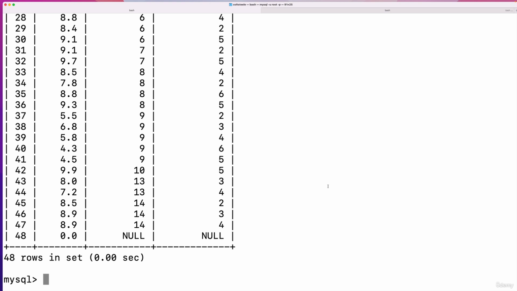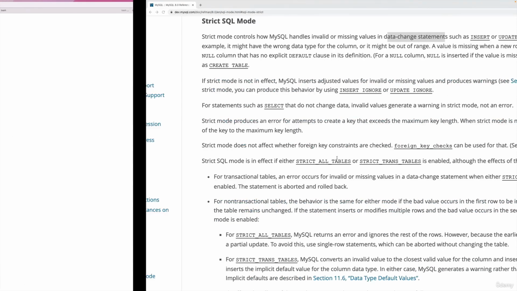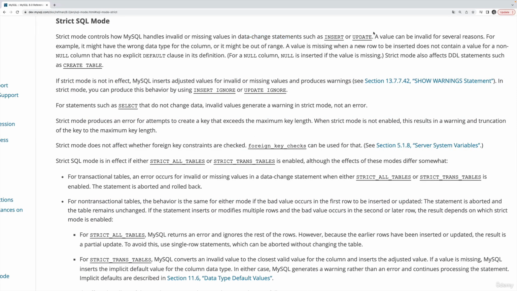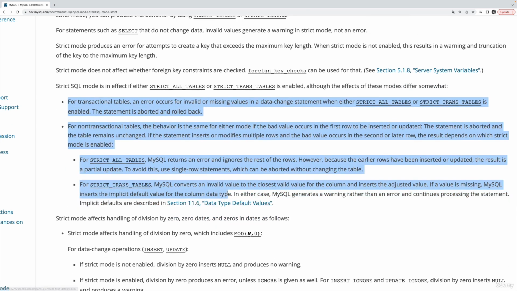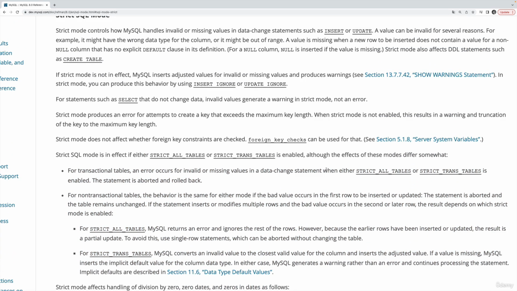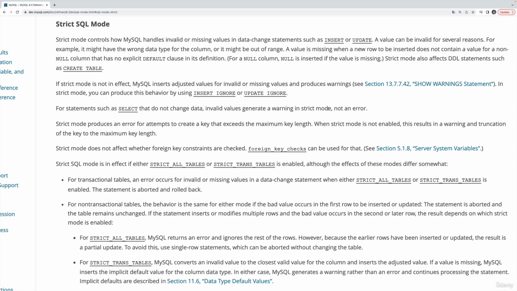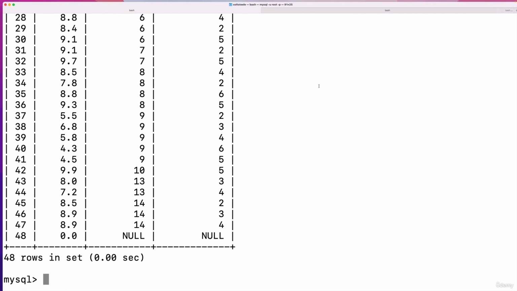You want to probably keep that enabled, but it's good to know what it actually does. And there's more to it than just inserting and updating a string into a decimal. There's quite a few other things. It does not affect foreign key checks. That is a separate mode that you can change. There's more you could read about here. I'm not going to spend too much time on it, other than saying that it is a very important mode, and you probably want to keep it on because this is very confusing, that I could insert a string into a decimal column and then it just ends up at 0 and it doesn't throw an error. It doesn't stop anything from happening.